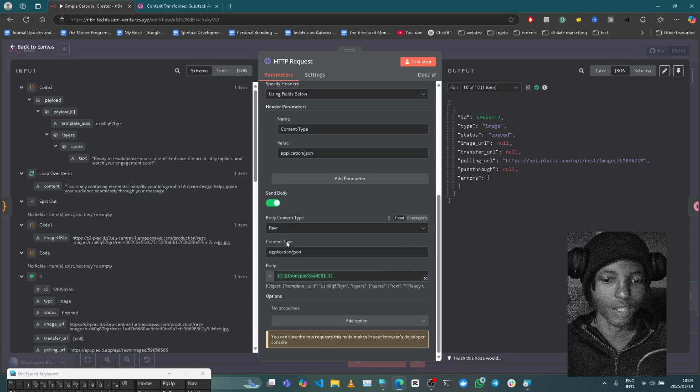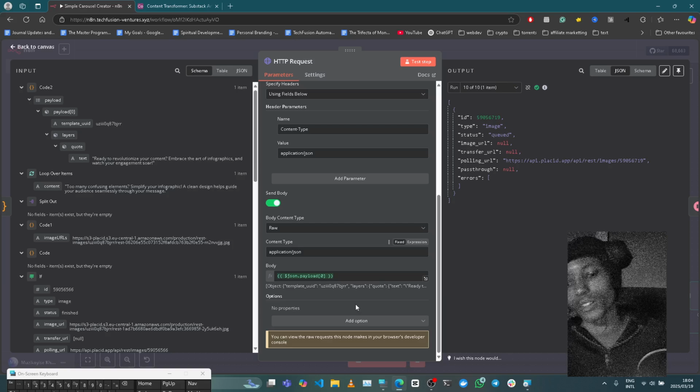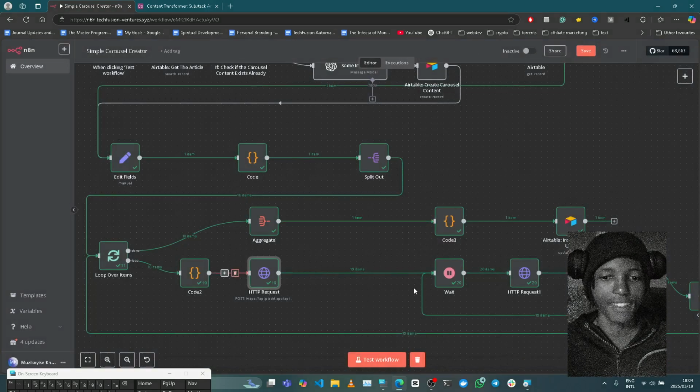So as I was saying before, if you were to try to drag in the content and put it in here, it might break. So it's better to just use a raw body content type as application JSON, and then just drag in the payload from the previous code node. And then this is where the magic happens.